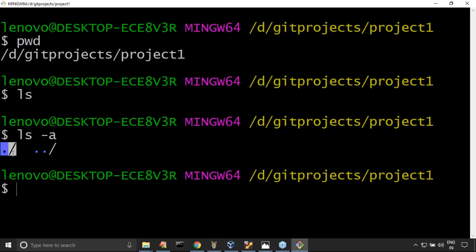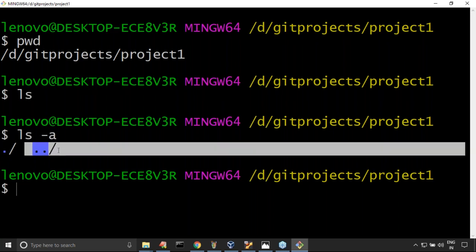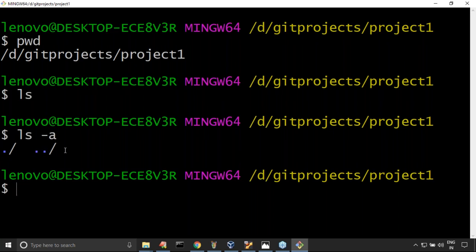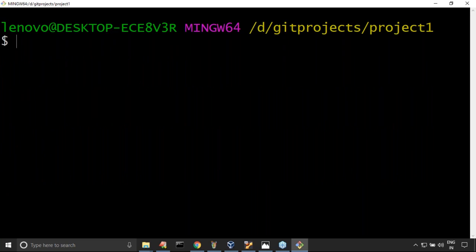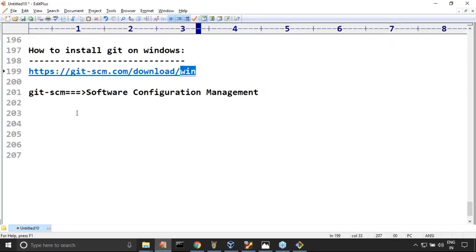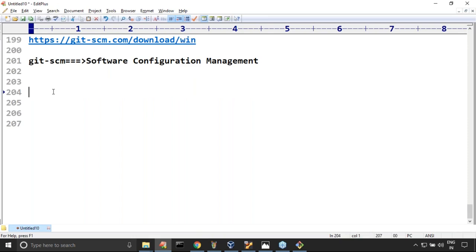I told you already in our Linux sessions, every directory by default contains two hidden entries, one is the current directory and the second is the previous one. We are not required to worry about these two.